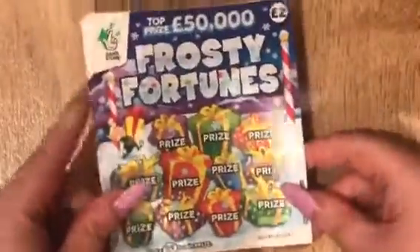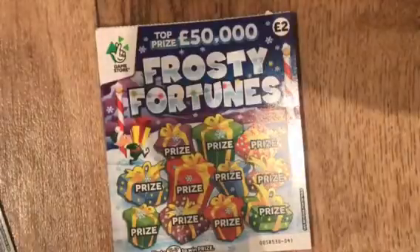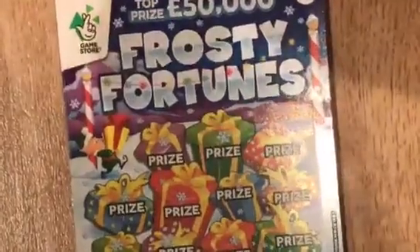Hi everyone, how are you all doing? I hope you're very well. So I've got a surprise — guess what I found? Christmas cards! I'm so excited to scratch these off, and I know so many people have been looking for them and I've finally found them. Also, just to let you know, my friend is here. We're probably going to be laughing because we're in a kind of laughing mood, just so you all know.